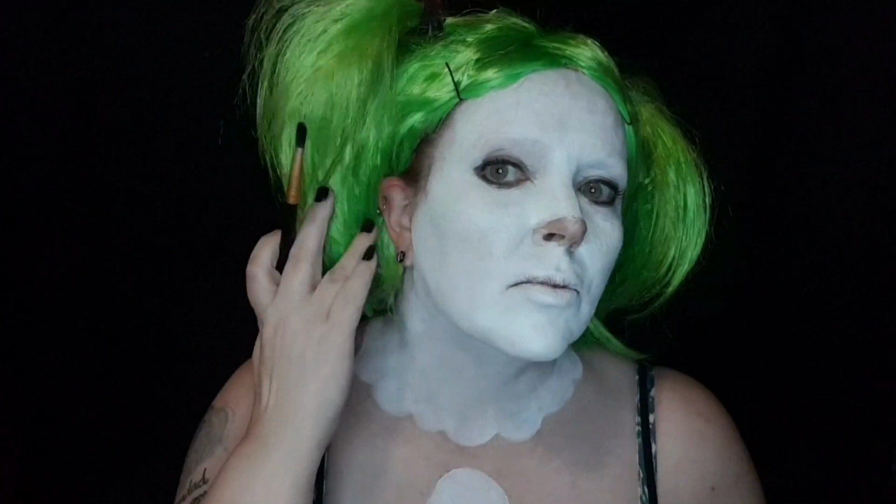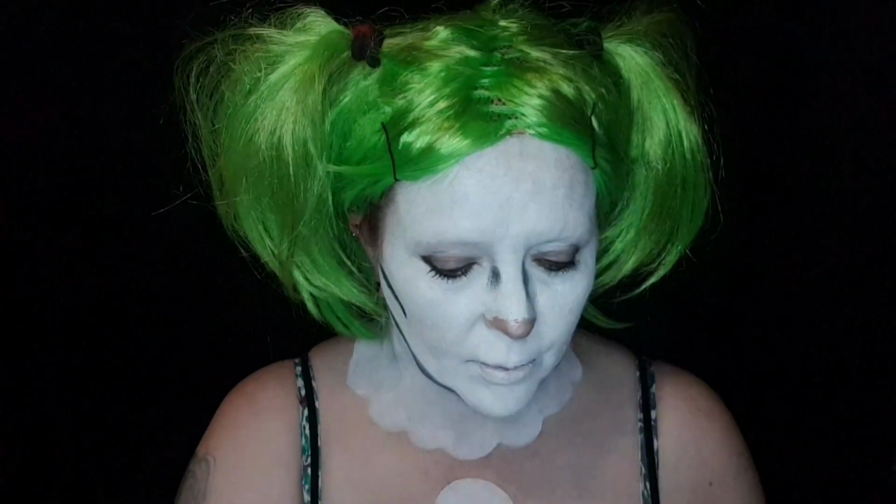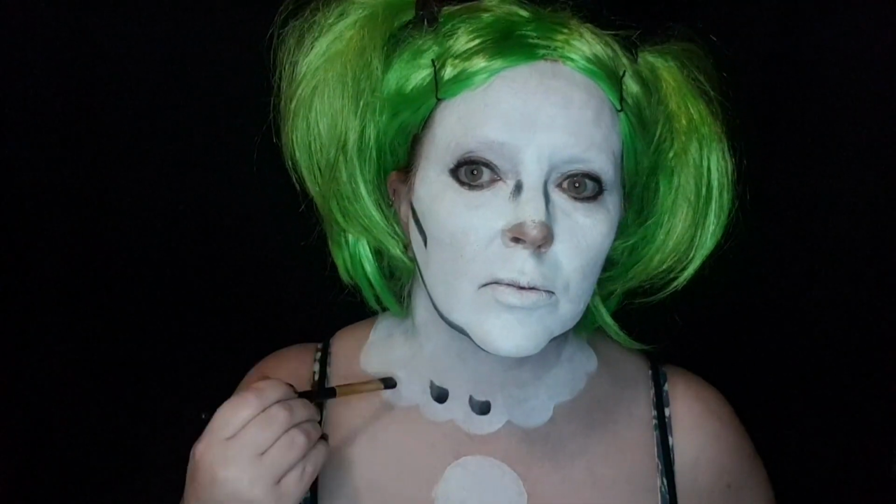We're going to start with the black to add some contours and the nice defined jawline. On with the cheekbones, and we're just going to add a slight bit of definition to the sides of the nose there. We're going to leave the top because the fringe of the wig is going to come down on that anyway. So we're just going to paint the jawline and the little dots there at the end of each ruffle bit.